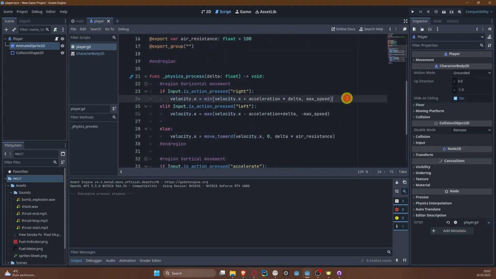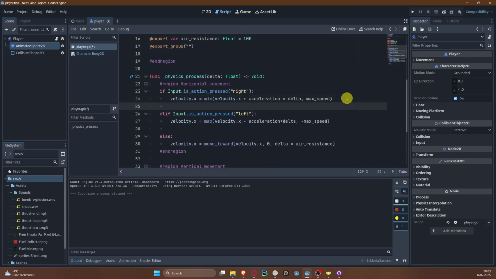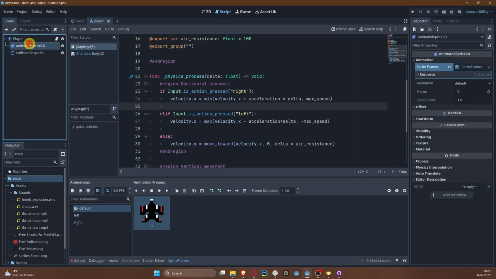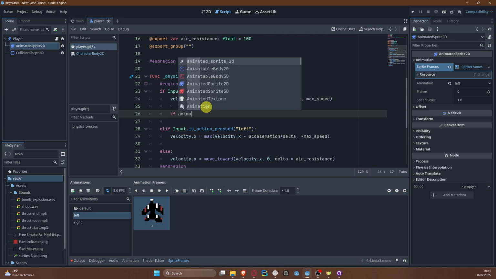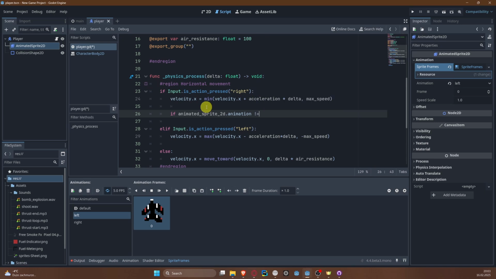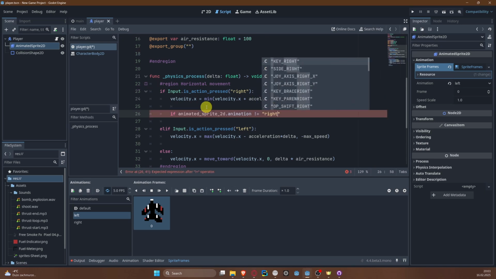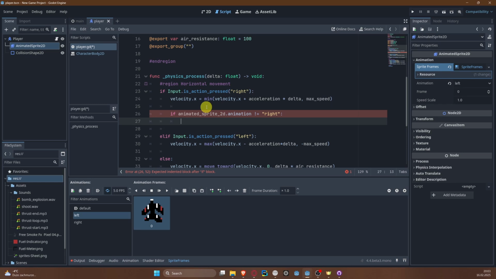So this is going to be rather simple. We just need to play the correct animations from our animation. Where is it? So we have default, left, right, and since they are looping, we will only trigger the change if they're not already playing. So we don't call it all the time, and it gets wasteful. Let's check if AnimatedSprite2D animation is not equal to right. If it's not, and we're playing default or right, let's play it.